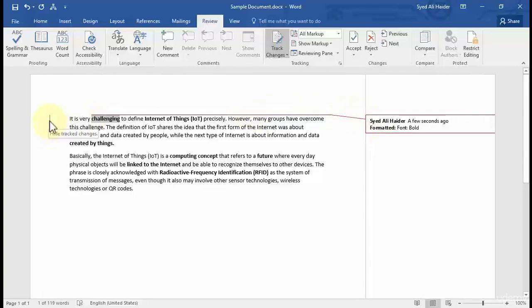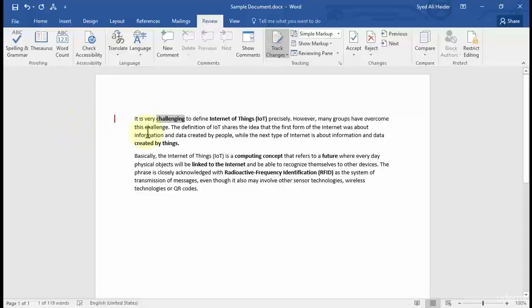I've bolded this challenging text over here, and it's pointing this out. And you notice a line over here which tells me that in this line I have made a change. If I click this line, you can see that the right navigation pane has been removed, and it just shows a simple red line which shows that I have made changes in this particular line. And over here you can see that it has changed to simple markup.